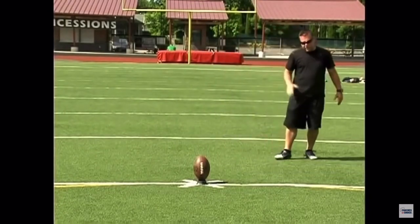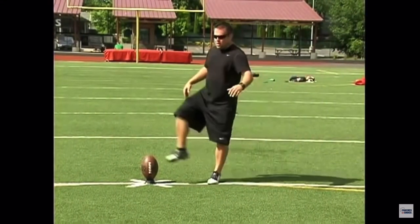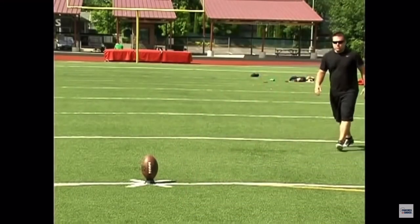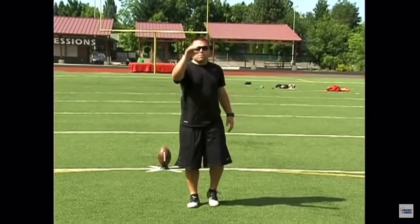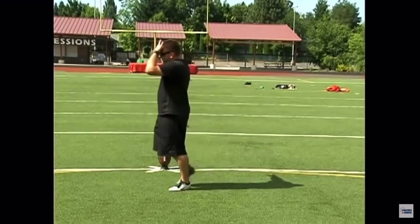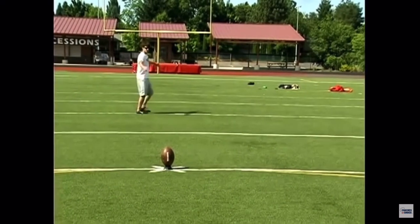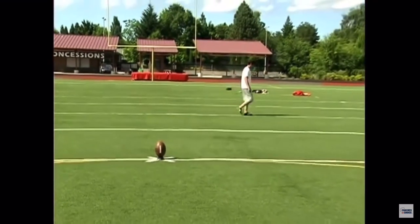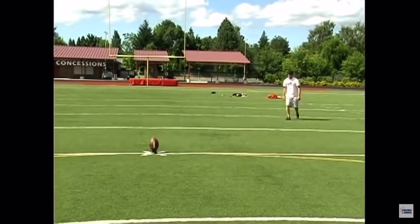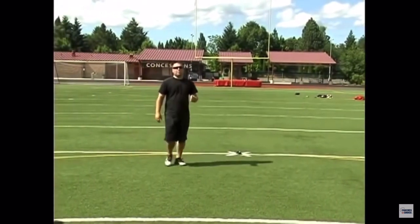Unlike on field goals, on a kickoff you're going to land on your kicking foot. We want our kickers to have so much momentum that the kicking foot brings them up and through. Doing a dry run: hit the ball, come up and through — that brings momentum through the ball, and we land on the kicking leg. Kelly takes his steps, approaches nicely, makes great contact, and lands on his kicking foot. Open the hips, close them — good. Solid hit on the ball, getting up and through it.